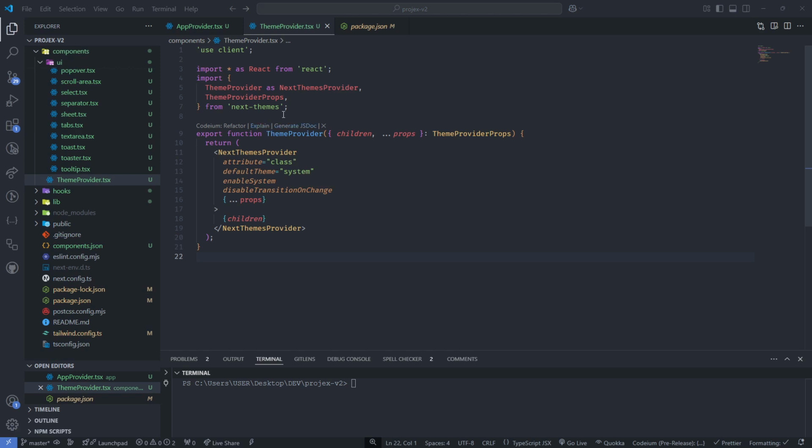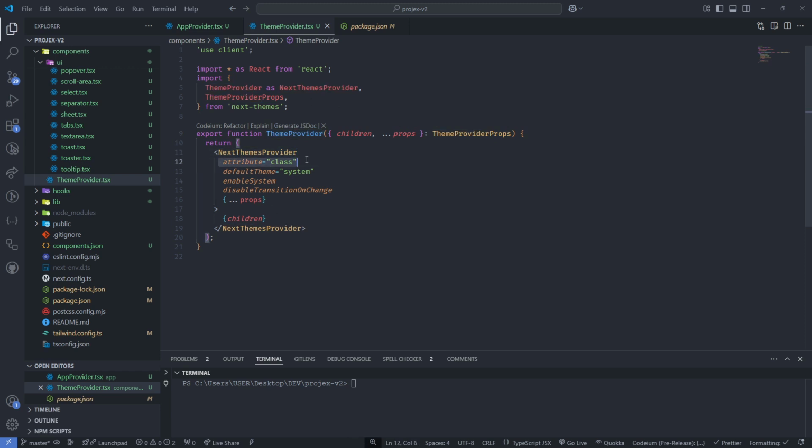This is what we need to do. We've already installed next-themes. If you've not done that, you can do that. So we just import ThemeProvider here, and we are calling it NextThemesProvider because of the name we want to use here.